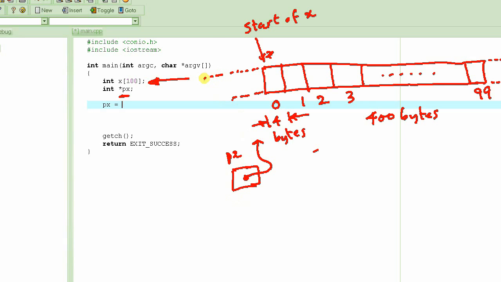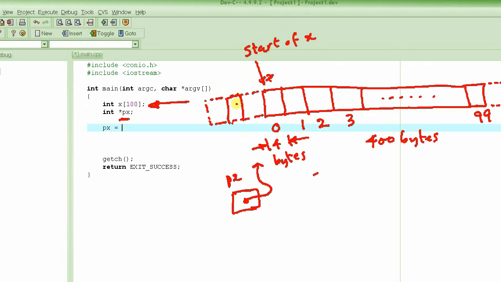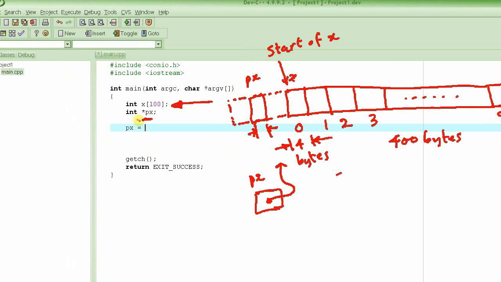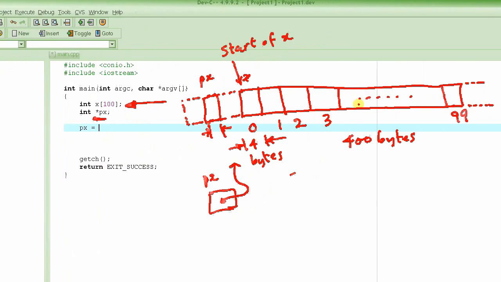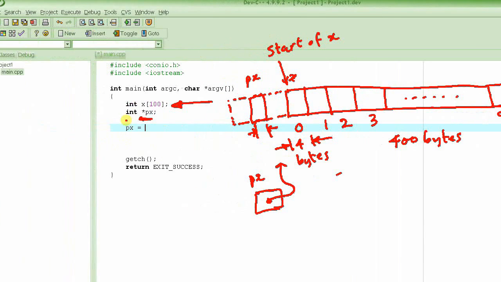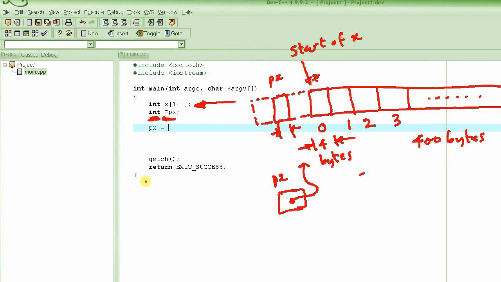It's not outside the memory; somewhere else in the memory this px has been allocated. All it does is store an address. The address of every location has the same size, so it doesn't matter what type of pointer variable it is. The size of the pointer variable is the same on any given computer. Usually it is 4 bytes, or it could be 8 bytes also.